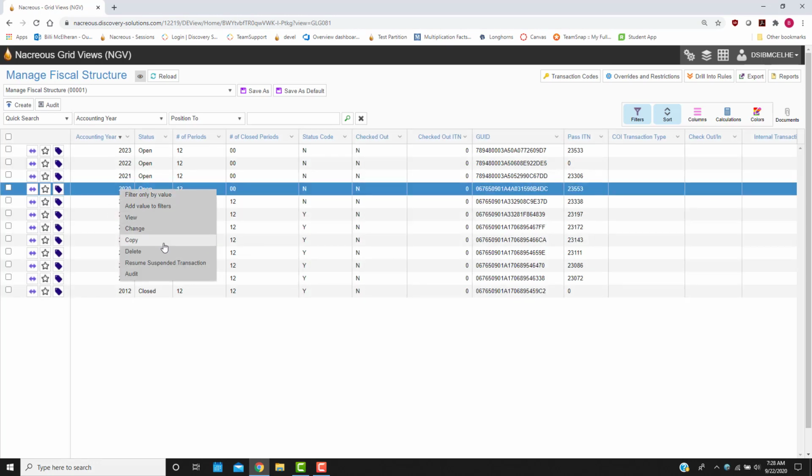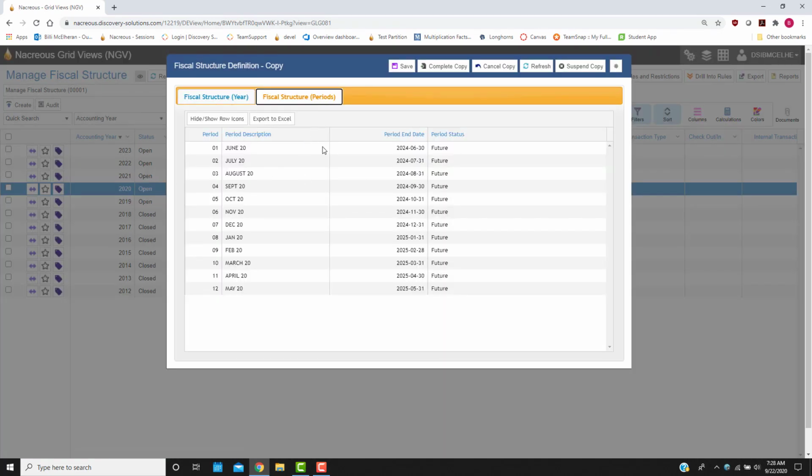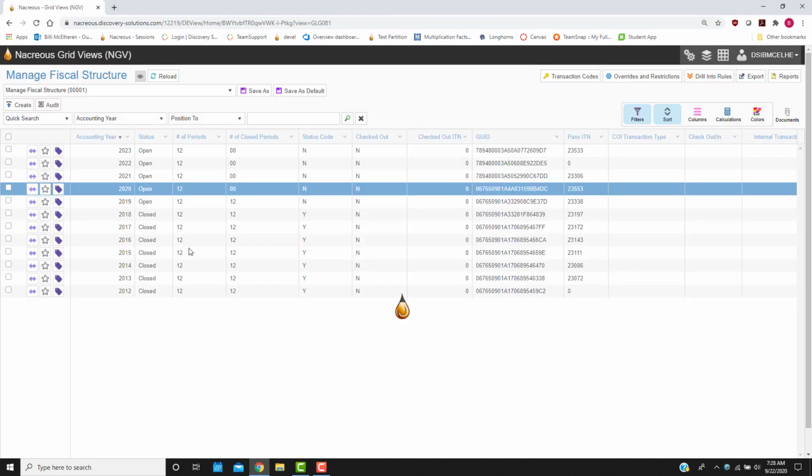We also have the ability to copy. So if you didn't want to manually go ahead and create, but you still wanted to manually create a new accounting year, you can go copy. It will copy the accounting year I just right clicked on. It automatically, again, fills in the accounting year and the number of periods based on what you copied and what the next necessary accounting year is. And then in here, we can change our descriptions. It also automatically fills out the dates for you with the appropriate dates based on the accounting year. I'm going to cancel copy that.